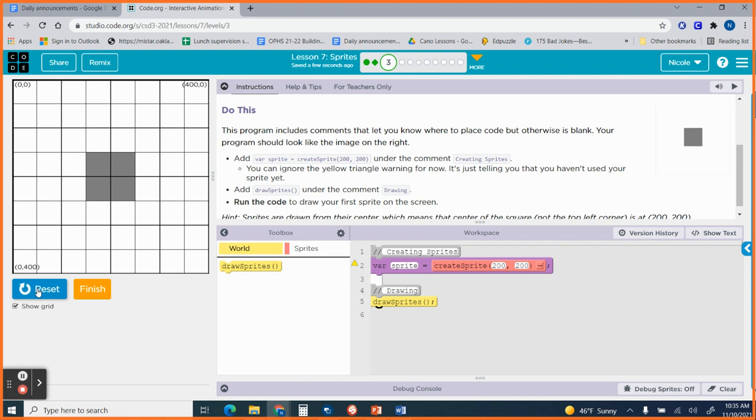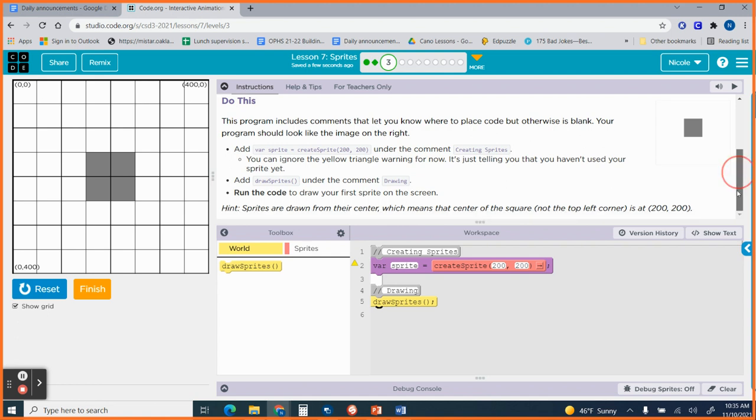We are going to get to that, I promise. When I get into your carrots and your little bunny rabbits, we're going to learn how to do that. But for right now, like she said, when you first create a sprite, it's just a box. You have to tell the box what to look like. Because remember, computers are dumb, and they only know what you tell them. I didn't tell it to be a carrot yet, or a bunny rabbit, or an apple. All right, so as long as you got this done and you have a nice gray box in the center, we are going to go ahead and hit finish for bubble 3.